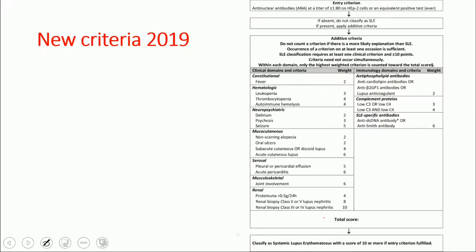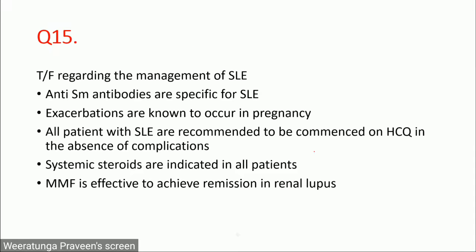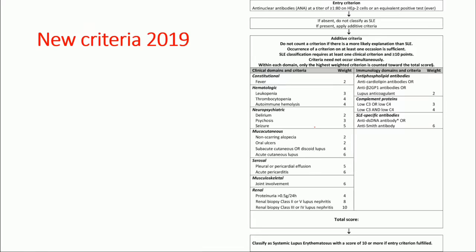And then following that, there are several domains that you go through. In those domains, there are immunological criteria, right? Low complement levels, and also antiphospholipid antibodies. You have the presence of antiphospholipid antibodies and low complement levels. We just talked about that. And there are 2 SLE specific antibodies, right?